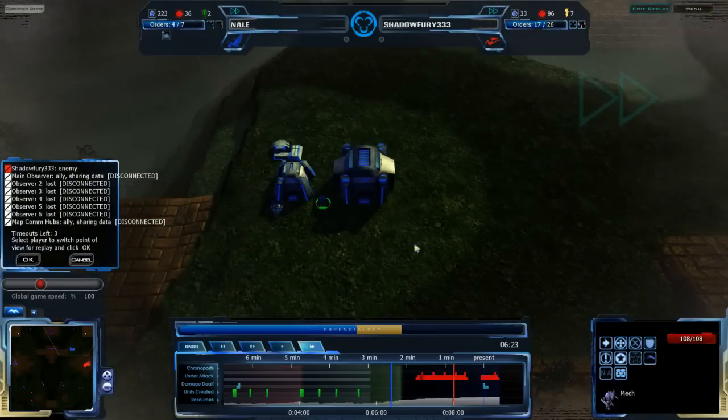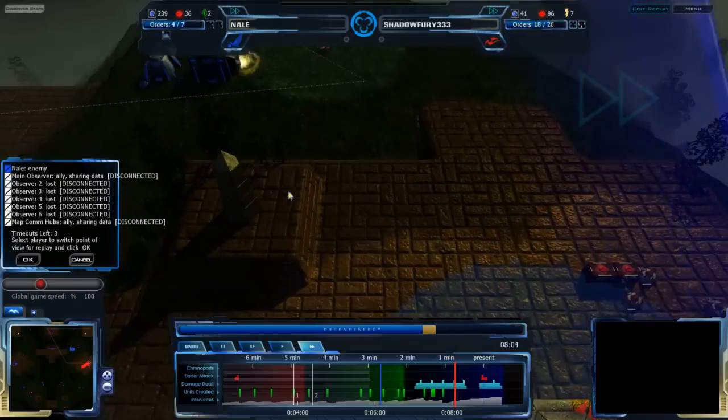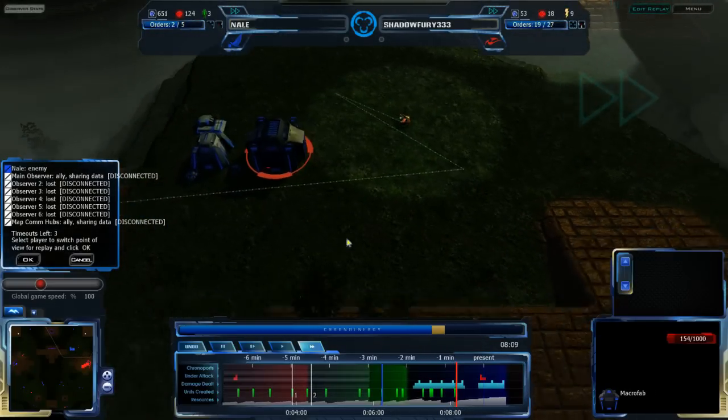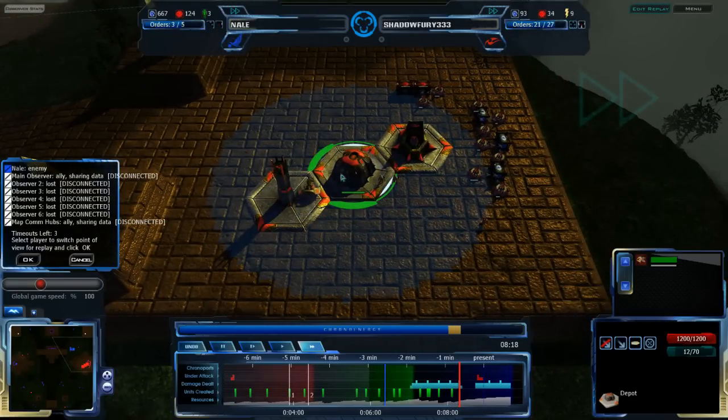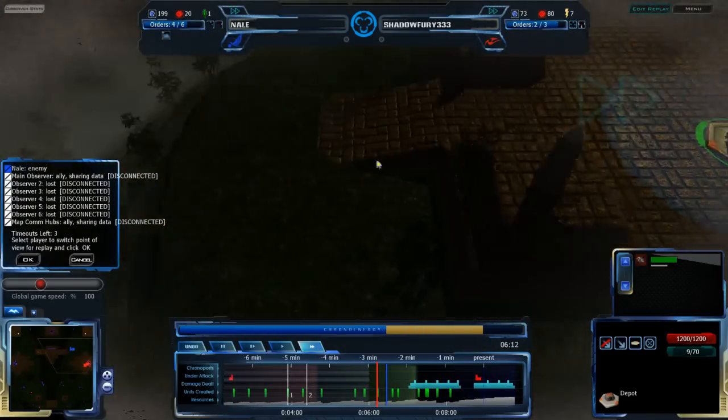So yes, here we are. Zayin Pulsar is finding the macrofab. This is from Nale's point of view. From Shadowfury's point of view, Zayin Pulsar is actually dealing a lot of damage to the macrofab, but Shadowfury is unfortunately 2 minutes ahead of Nale. He does have his Shin Pulsar coming up. I'm a bit surprised no Shin Tercher's either.